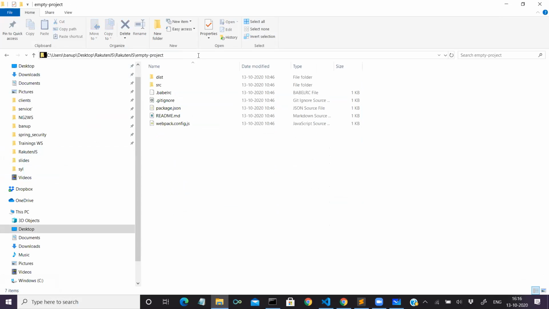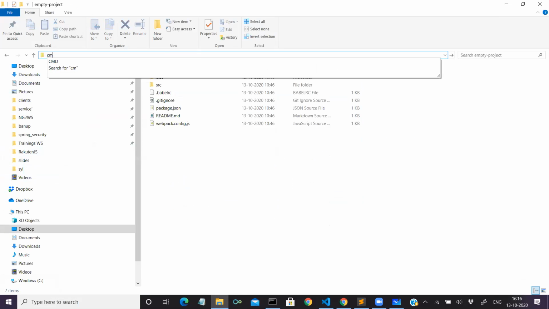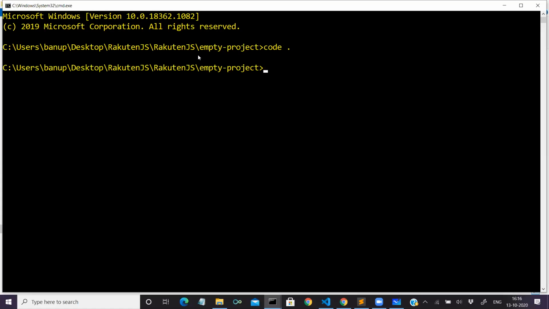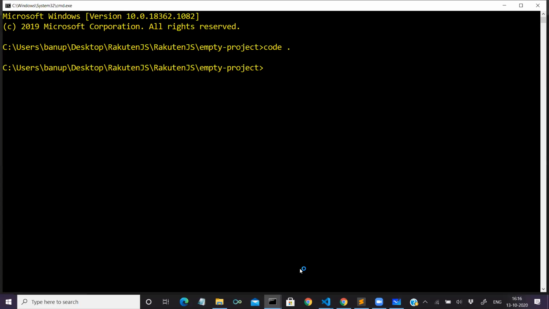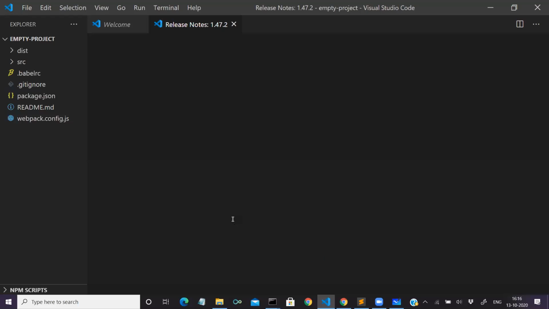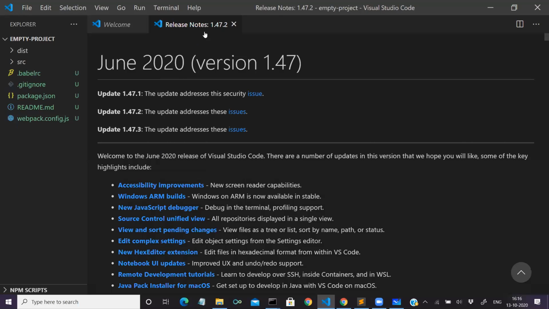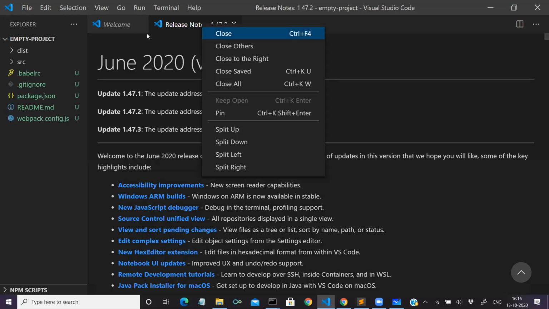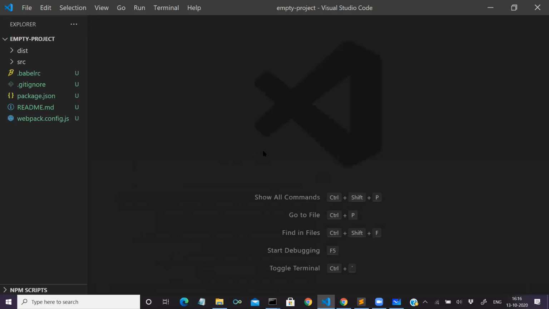This is what we have now. I'm opening this folder in Visual Studio Code. Okay. Guys, did you do that? Yes. Now, using createapp.dev, we generated an empty project. We can go on adding a number of things later on as and when required. Any other features you want, you can go on adding.